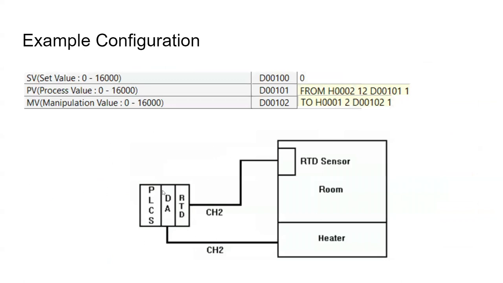Let's look at this PLC example: we have a PLCS CPU, an analog output card (digital to analog), and an RTD card for temperature input. We're interpreting temperature through channel 2 of the RTD card and sending our analog response to the heater through channel 2 of the analog card. The PLCS talks to both modules: an RTD sensor detects ambient temperature, sends it to channel 2 of the RTD card, then the PLCS calculates and sends its response to the analog card — telling the heater how long to turn on and how hot to be.